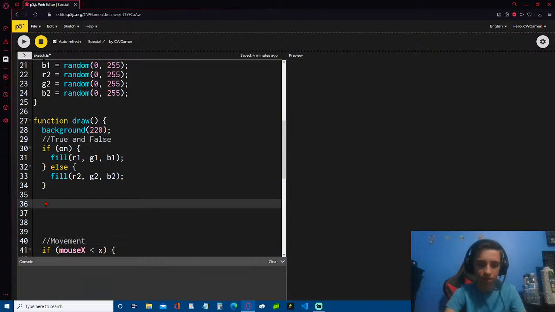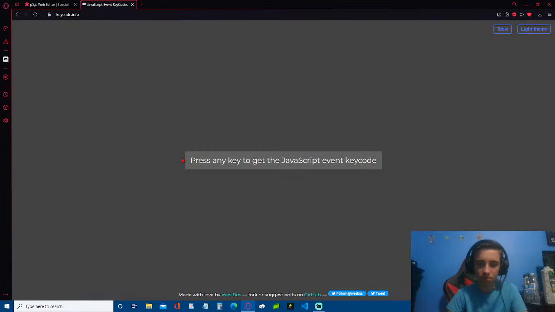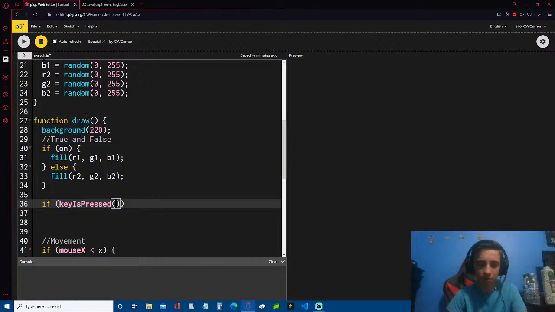Bear with me here, but what if we do a lot of if statements: if key is pressed, wait, what's the key code for space? We can just go here, boom, space, 32, perfect.